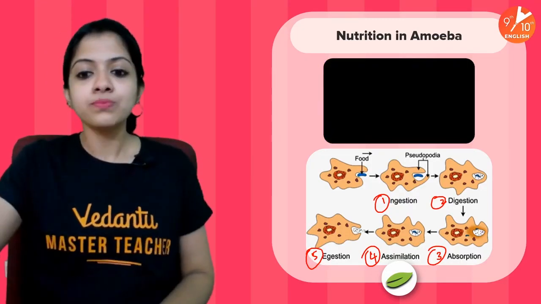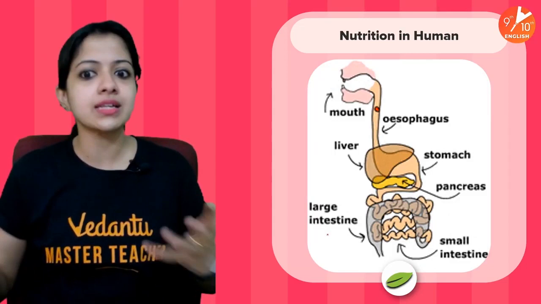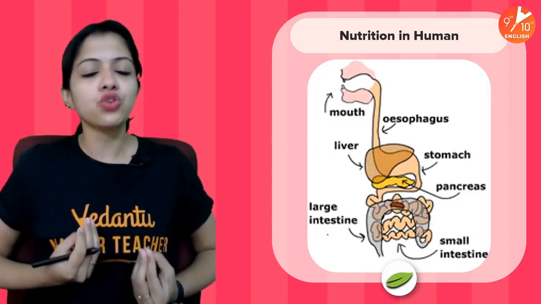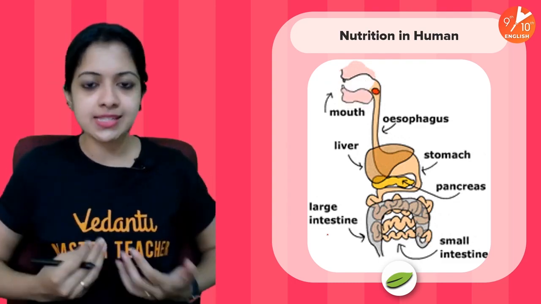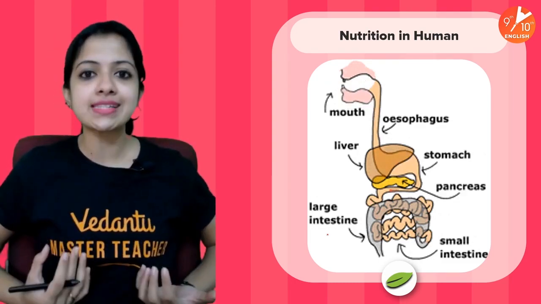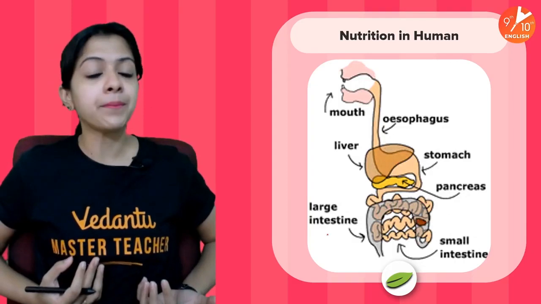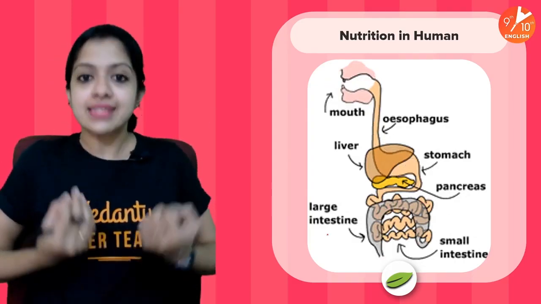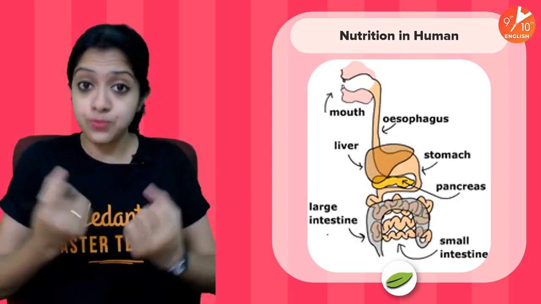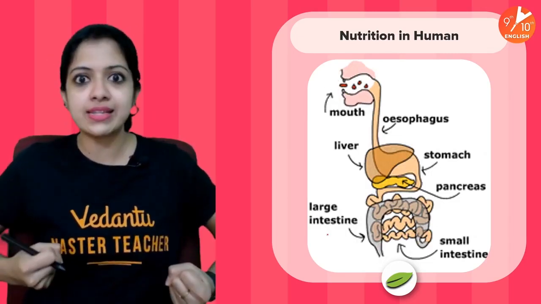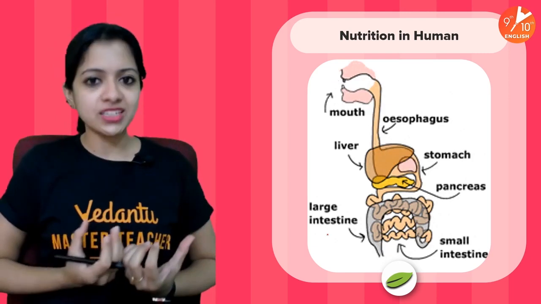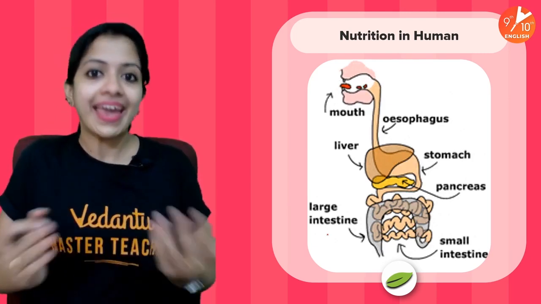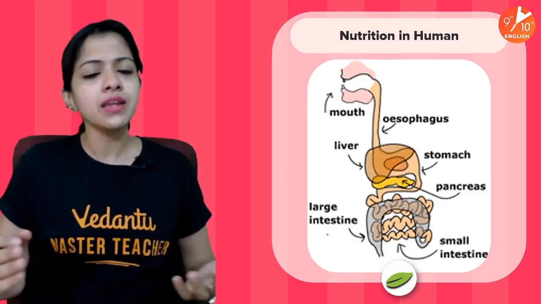Okay, so coming to human beings, well, this is something that we can easily relate to. We eat the food which goes down through our food pipe or esophagus, reaches our stomach, then goes into our small intestine. In the small intestine, remember, it receives secretions from our liver and pancreas as well. And in the small intestine, it also gets absorbed by the villi of the small intestine. The undigested food gets eliminated through the large intestine, eventually through the anus. This is what happens in human beings.